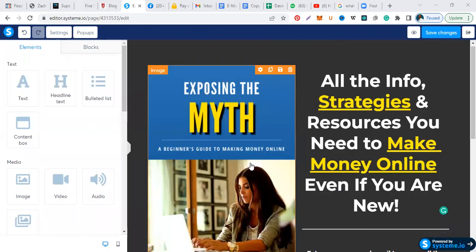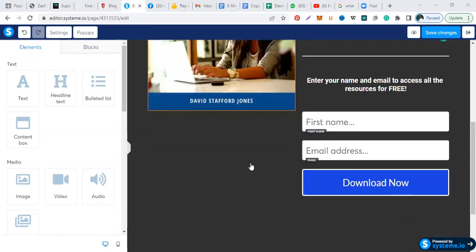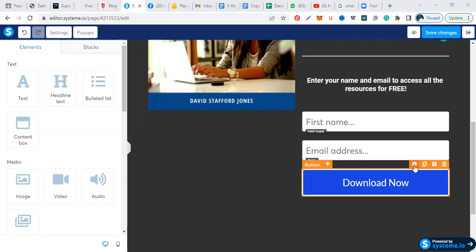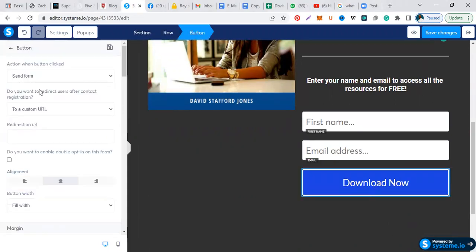So for argument's sake, when I click on the cogwheel for the download now button, I'm going to send the form first, because I want the form sent so that this person is stored in my contacts. After they're sent, it's going to ask me what I want to do. Do I want to send them to a custom URL? Do I want to send them to the next step? If I decide that I want to send them to the next step, then in this particular funnel it is a thank you page.